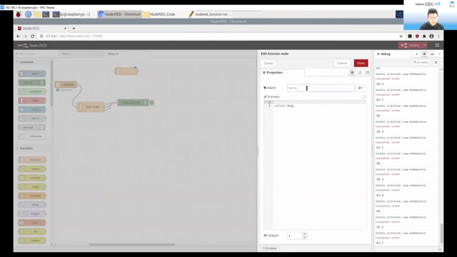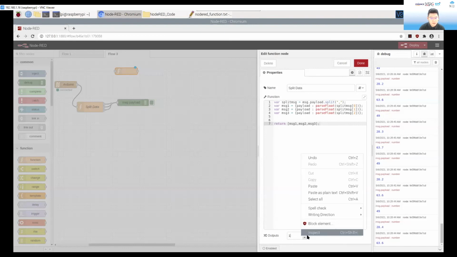Then set the name to split data. For this, you just copy and paste. So how do we set the 3 output over here? You can see outputs. We have 1, so we just change it to 3. This is how we set 3 outputs. Understand?